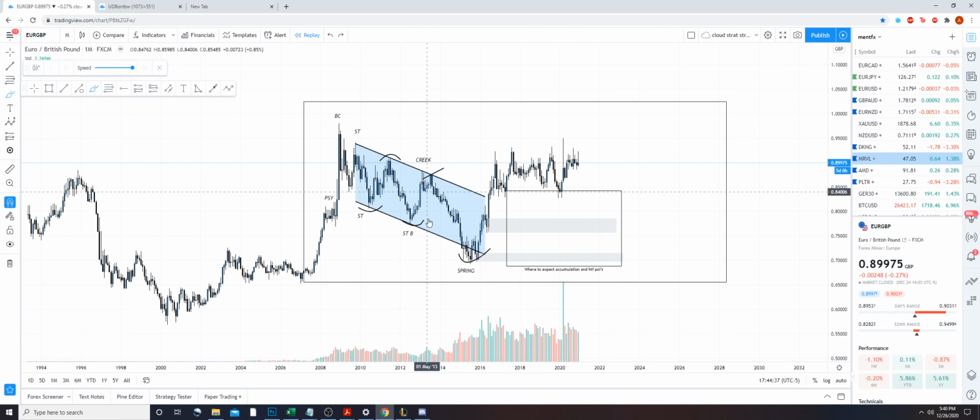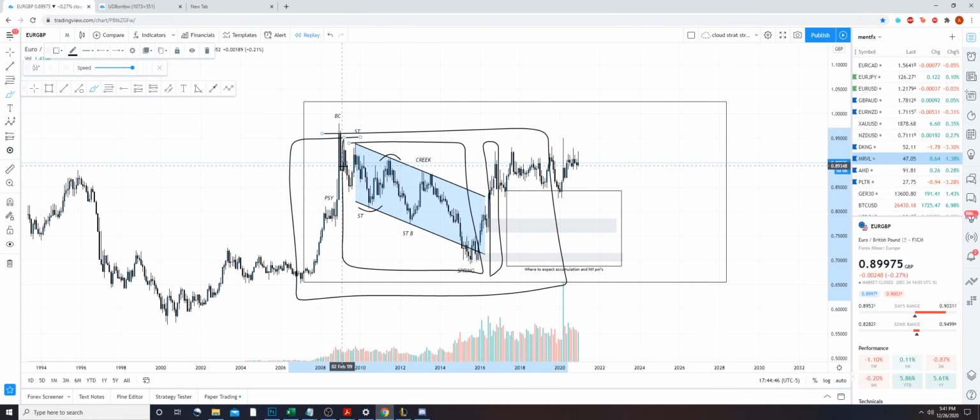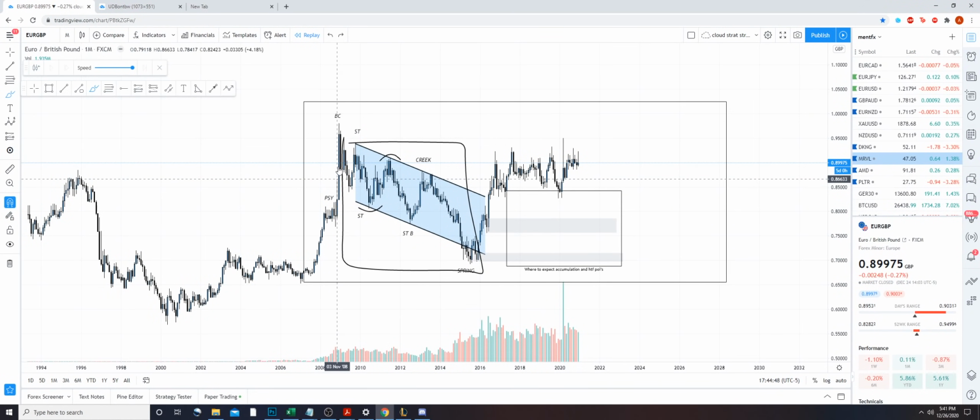Like, notice how long it took to get all the way down here and how quickly we came right back up. This right here on its own is telltale signs of what order flow institutionally is telling you. If you really want to know what institutional order flow is doing, just look how long it takes you to get down and how long it takes you to get up. If one is more than the other, then you know you're either bullish or bearish from an institutional perspective.